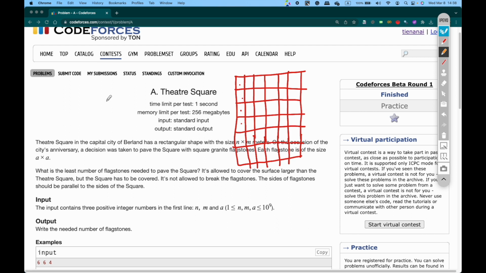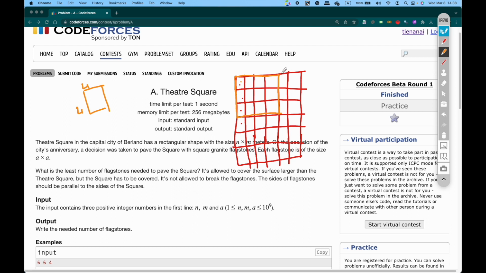Our flagstone, for example, has the size of 4 by 4. Each cell here represents 1 meter. So one flagstone can cover this 4 by 4 area here, 1, 2, 3, and 4. This is the first flagstone.